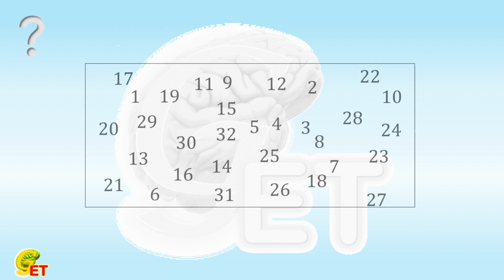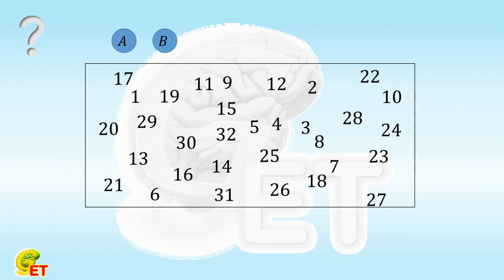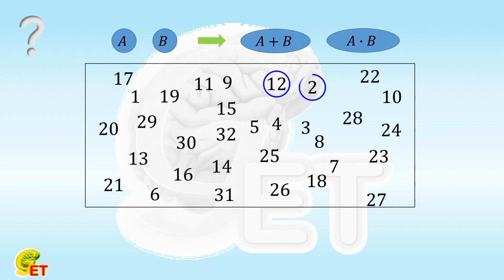We have a total of 32 natural numbers from 1 to 32. If we select two of them for the following operations, we calculate the summation and the product of the two numbers, and then replace the original two numbers with this summation and the product. For example, we select 12 and 2, their summation is 14, and the product is 24, so we use 14 and 24 to replace 12 and 2.